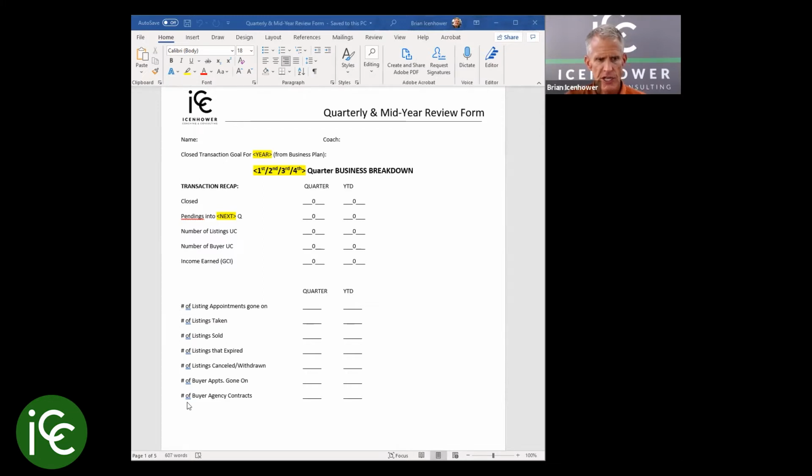And then, of course, the ultimate goal at that appointment is to get them to sign an exclusive buyer agency agreement at the end of that. So then we're going to see how many exclusive buyer agency contracts you got signed. And you'll see that if you hold buyer consultation appointments prior to showing, you'll get probably well up above 90%, usually above 95% of your exclusive buyer agencies signed.